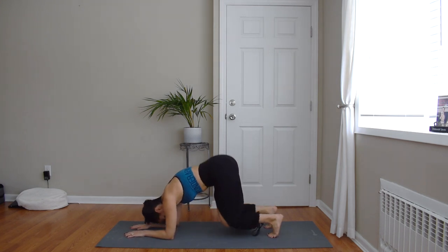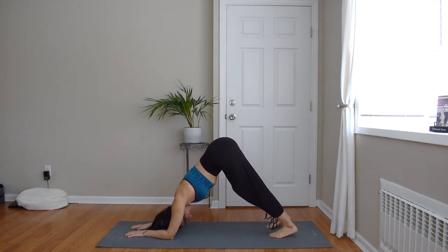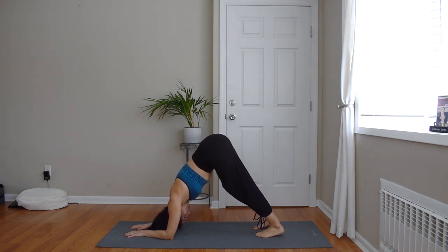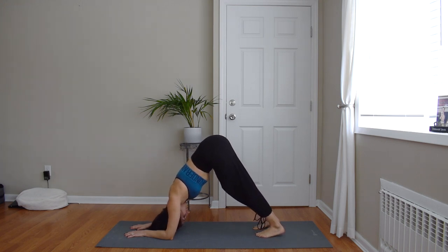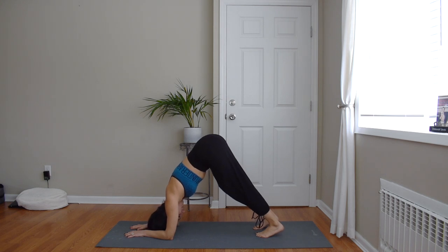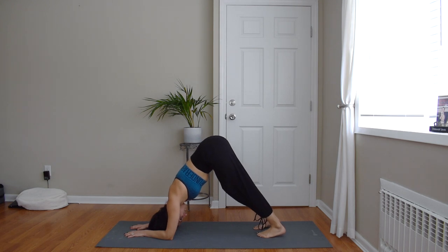Tuck your toes underneath you like you're sending your hips into down dog, but you're on your forearms. From here, option to start to walk the feet closer to your hands to put more pressure into the upper body. Rock up onto your toes and relax the heels down. Rocking up onto your toes and relax the heels down. Make sure you're pressing through your elbows to keep yourself lifted. Keep rocking back and forth. Two more.